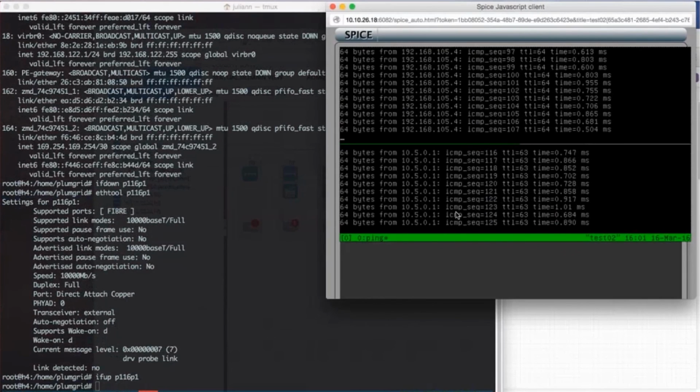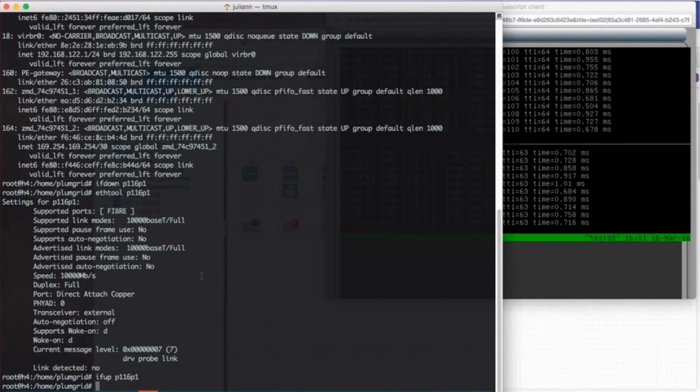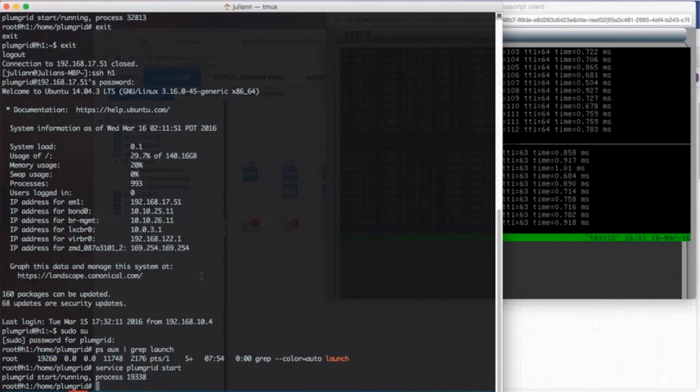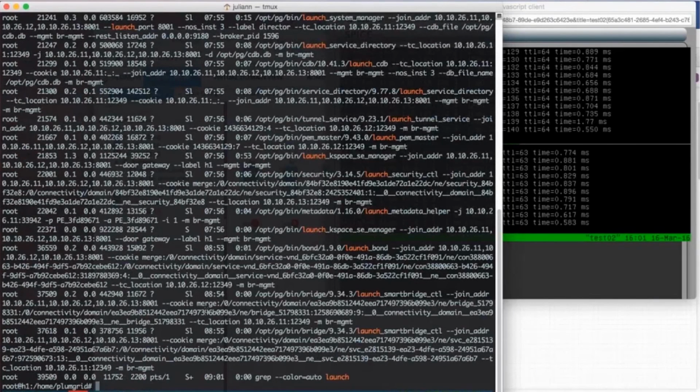And now quickly for the other test. I am logged into the 3 controllers that comprise my OpenStack, and on each one of them we have the director service running, which is our control plane. So quickly, I can just stop the director.